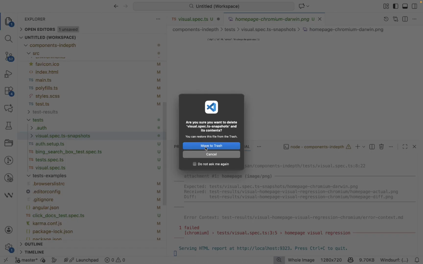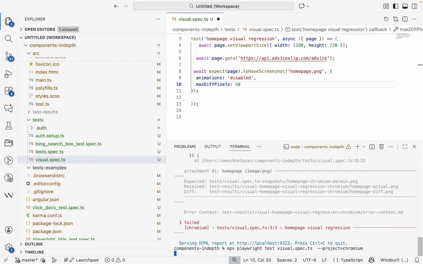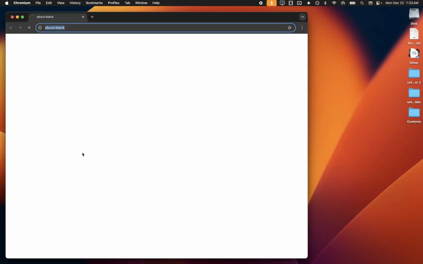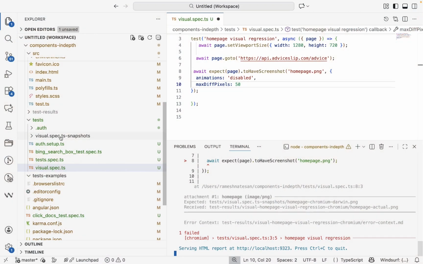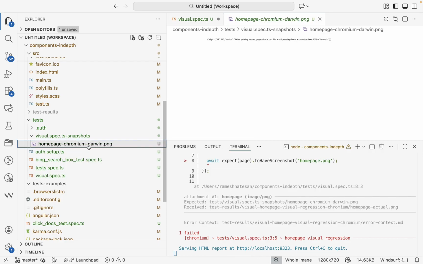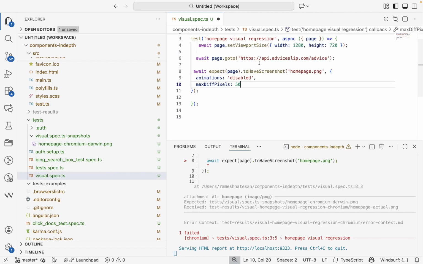So let me show you. I didn't show that part clearly. So let me run the test the first time. So it is going to create a baseline image, and we can see what it did. So if you go back here, you can see the new folder created where it says the test name -snapshots, and you can see the Chromium Darwin, that is the version of the Chromium, and release of the Chromium, or something like that. So it's saved in a PNG file, and you can zoom in and see the actual screenshot.